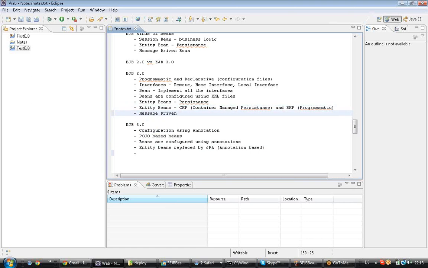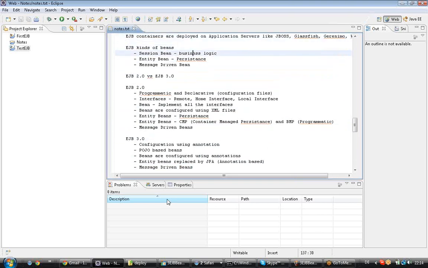Once again there were changes. Message driven bean is nothing but EJB communicating with JMS. EJB can be communicated with JMS. Once again we have annotations over here.